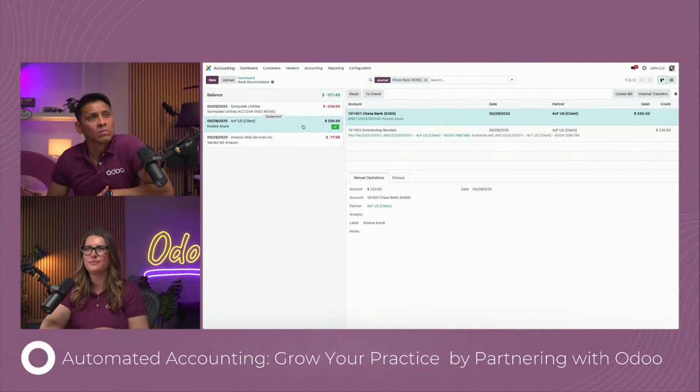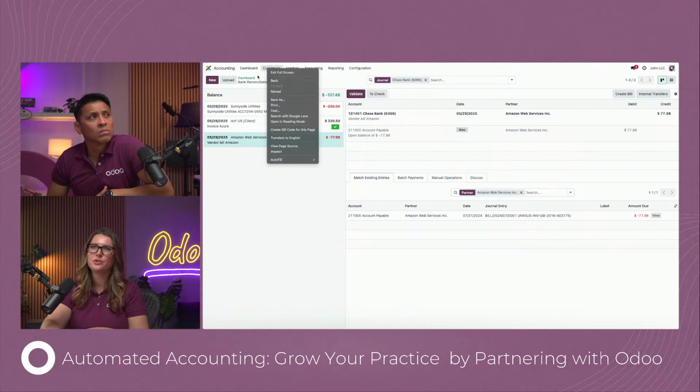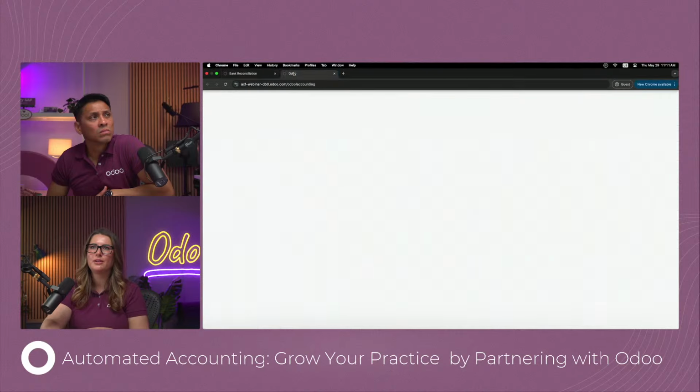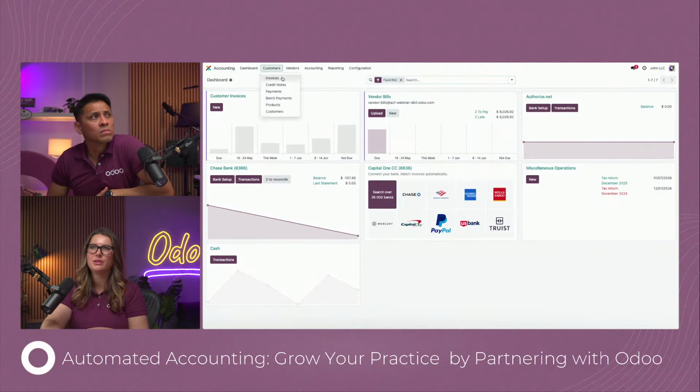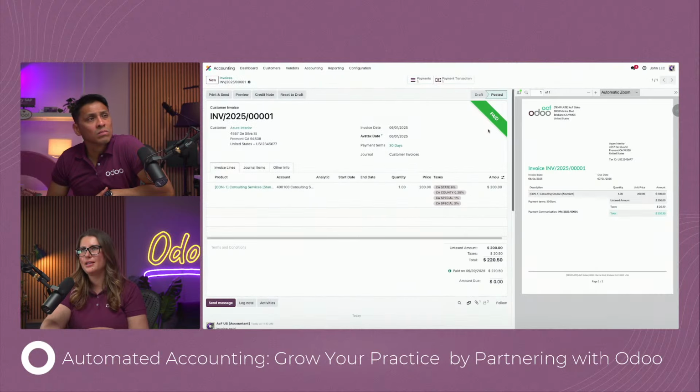Another thing I want to mention: because this invoice was paid, we have that payment registered. If we click on this transaction, you remember this is the transaction that we had a bill created. Let me open another view for you to see one optional thing. If I go back to my customer invoices, I want to show you that after I reconciled, the status is now updated and it says that it's paid. Whenever you have that step of a payment receiving, it will be in payment, and after you reconcile, it will be paid.